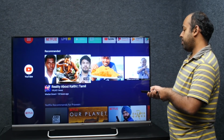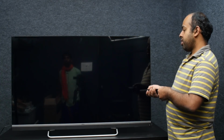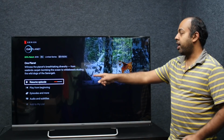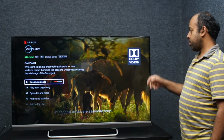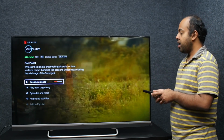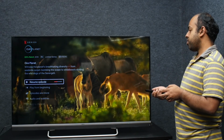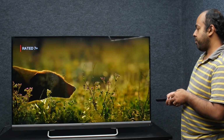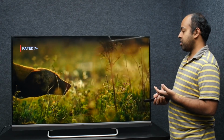So let's actually open up Netflix. So this is a series. The TV also supports Dolby Vision. So as you can see here, you have the Dolby Vision, kind of the hallmark feature for video content consumption. So the TV is Dolby Vision certified. If you can actually see it in person, I think you can see the difference between a TV panel which supports Dolby Vision and a panel which does not.